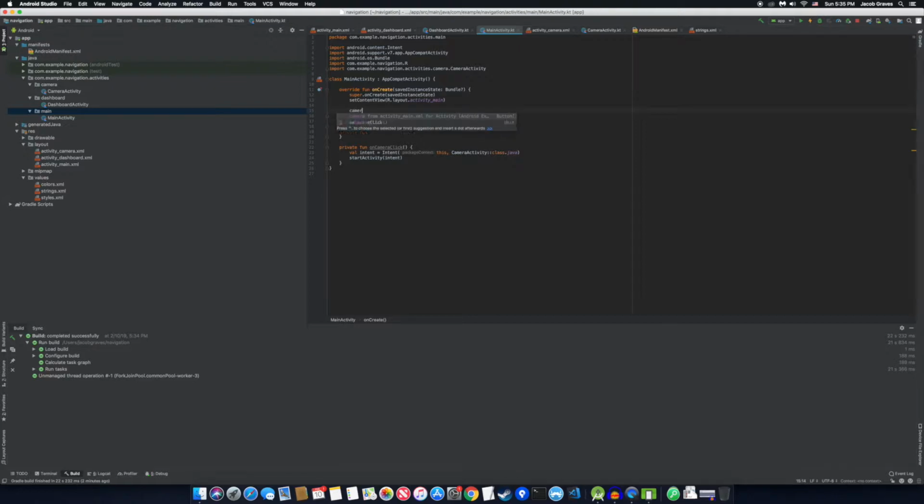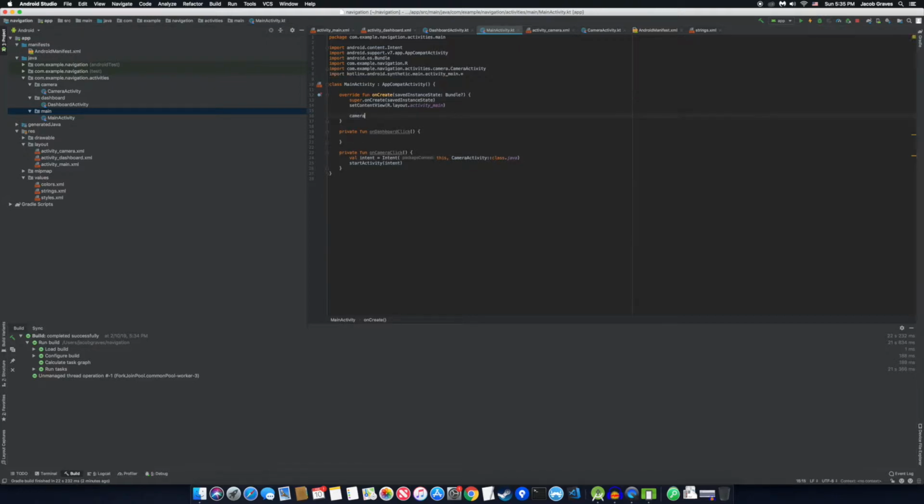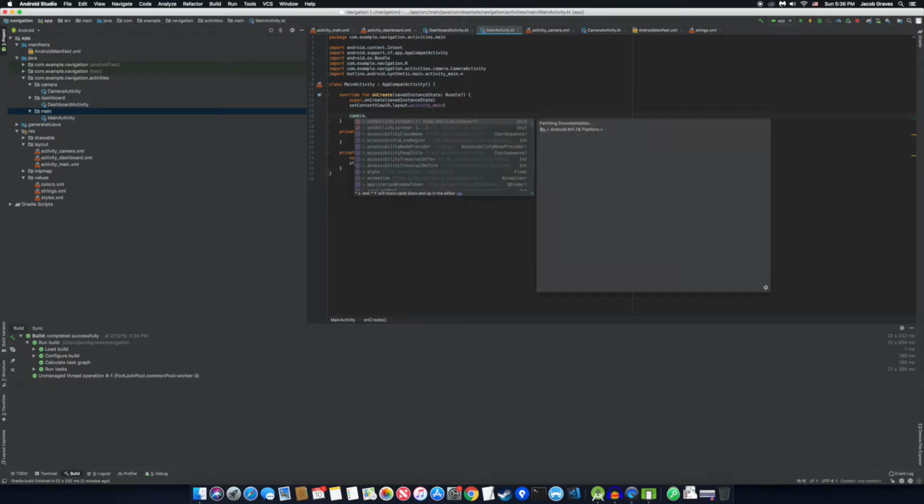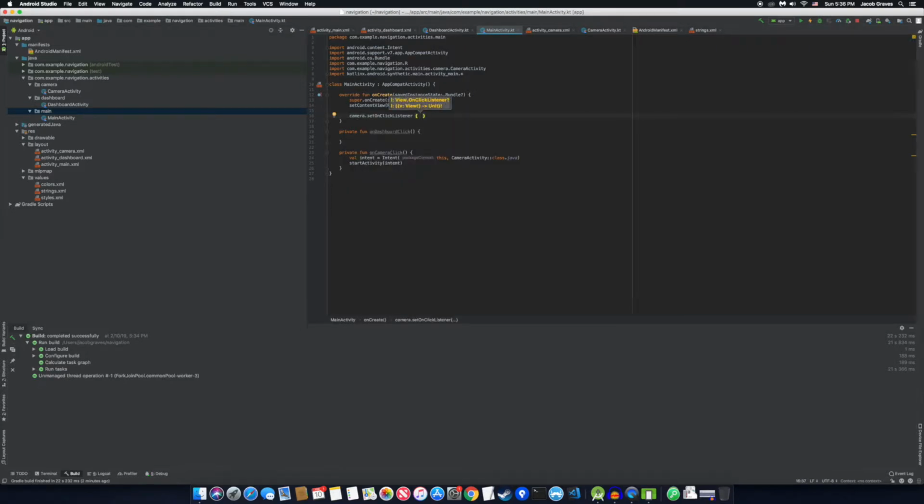So we can just reference camera, which should get our button reference. Now we're setting our on-click listener in the onCreate method. It usually passes in a view as well, but we don't need the view.